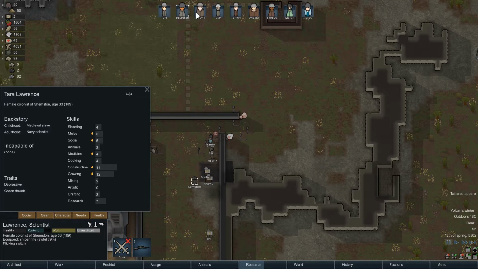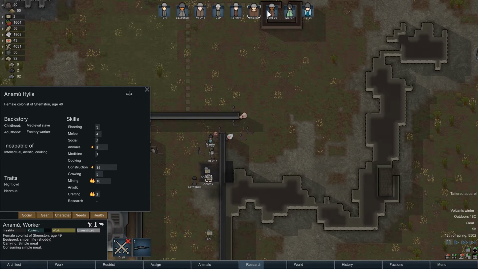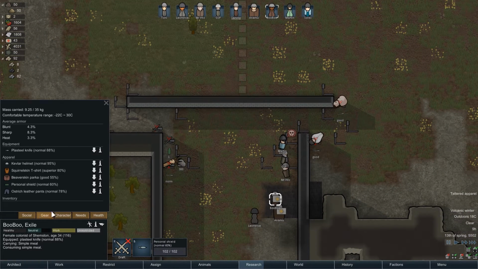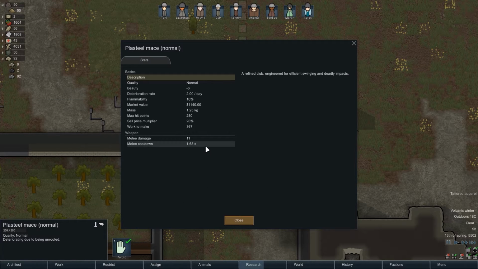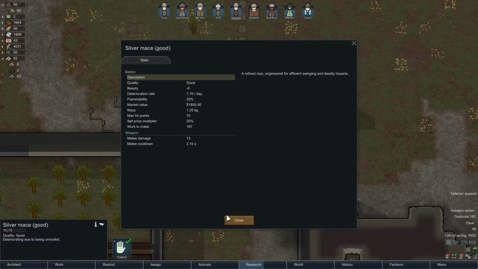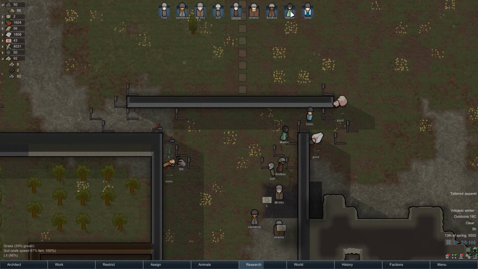Right, characters. Anyone who's a brawler, gotta make sure that you've got a nice melee weapon, if I'm using you as a brawler as well. So, plasteel knife for you, boo-boo. You are doing 9 damage every 1.3 seconds. These maces are 11 damage every 1.6. So I think that works out better damage. Just check these. 12 in 1.6 and 13 in 2.10. I think that one's the best one. Just off of a hunch.